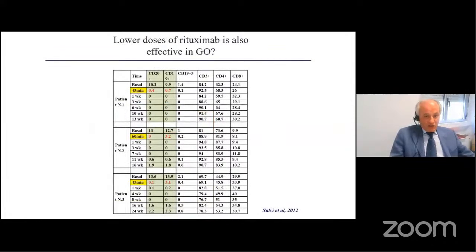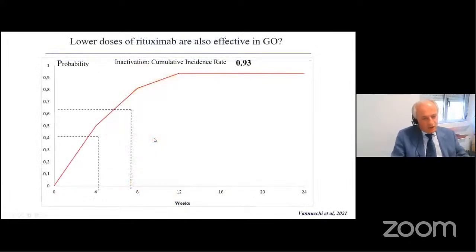Well, rituximab is important, though, to know that the effect of rituximab on the depletion of B cells occurs very, very early. Actually, we managed to observe practically no B cell in the circulation after 45 to 60 minutes. And this has led us to conduct a study in which we employed a very low dose of rituximab. We're talking about 100 milligrams of rituximab, one single dose.